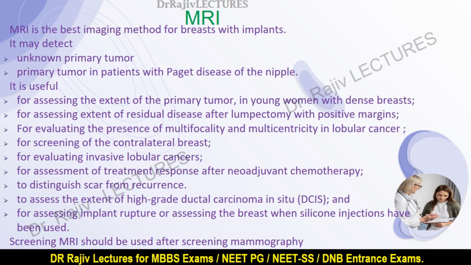The sensitivity of MRI is greater than 90% for the detection of invasive cancer and 60% or less for the detection of ductal carcinoma in situ. For routine screening purpose, the American Cancer Society has recommended annual MRI screening beginning at the age of 30 years for women at a high lifetime risk for breast cancer development. A screening MRI should be used after a screening mammography because although MRI is more sensitive than mammography, it may still miss some cancers that a mammogram would detect.